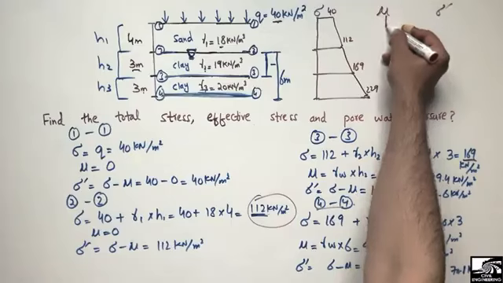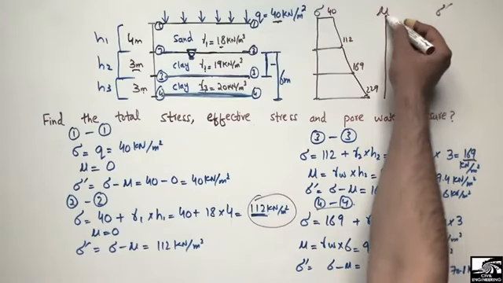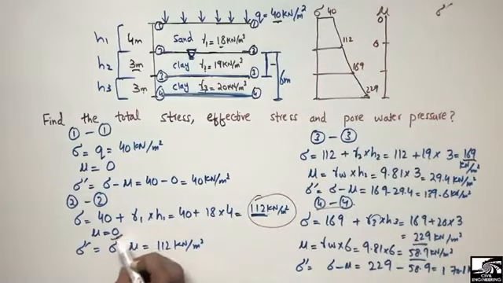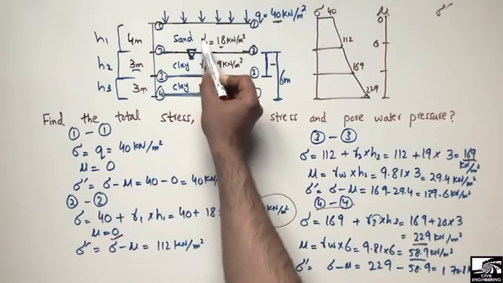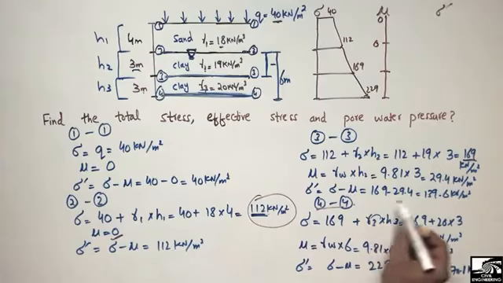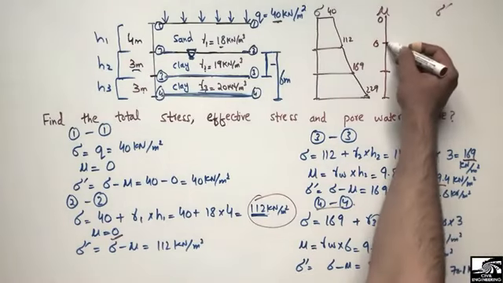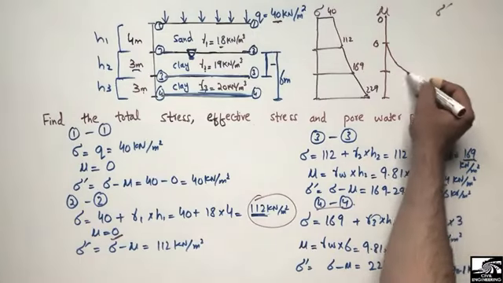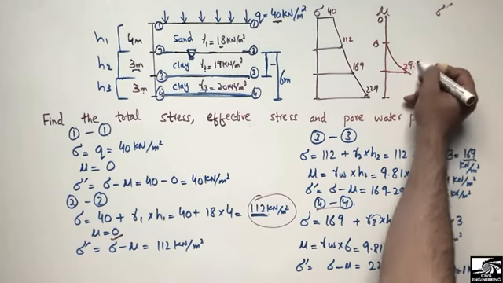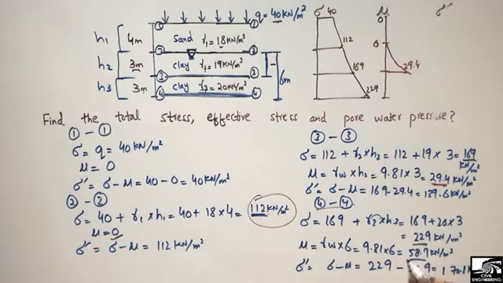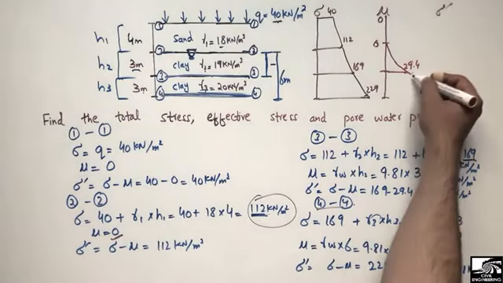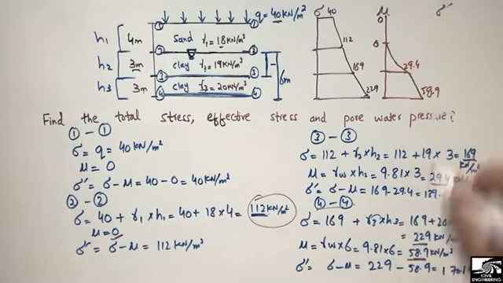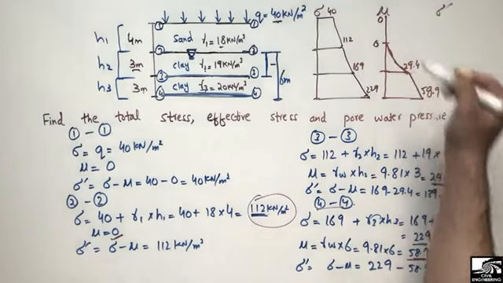Also, for the pore water pressure, if I draw this as a reference line, there is no pore water pressure at this point, 0. At point 2, it is also equal to 0, because there is no water table above point 2. At point 3, we have pore water pressure of 29.4, so we can draw a line here, and then at point 4 we have pore water pressure of 58.9 kilonewton per square meter. So this is the pore water pressure. It's also increasing with the thickness of the soil.